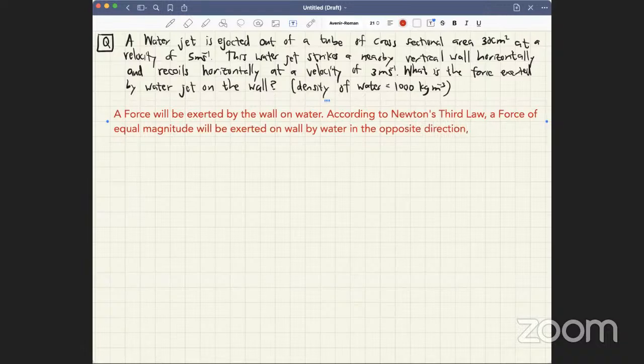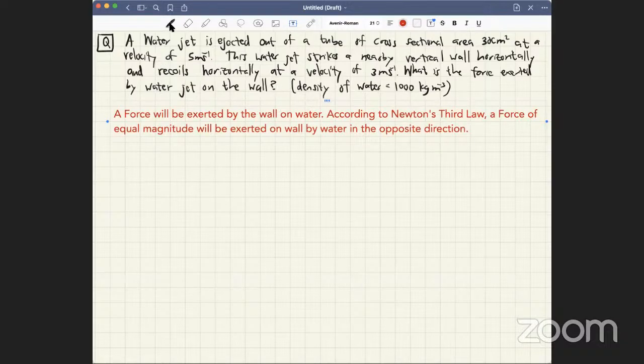Now we know the velocity of water. So let's first apply to water and find the force acting on water. A water jet is like when you turn on the hose pipe, the water column comes out very fast. That's what you call a jet, a stream of water. In a hose pipe, when you close the opening a little bit, water will gush out really fast. That stream is what you call a jet.